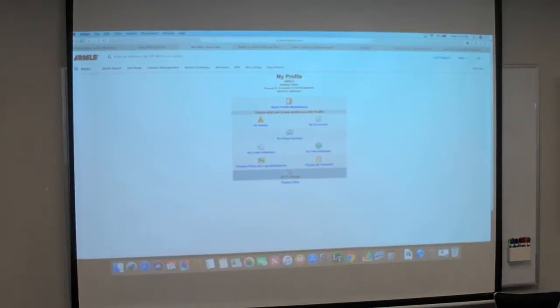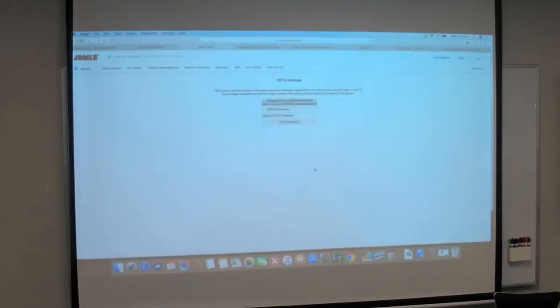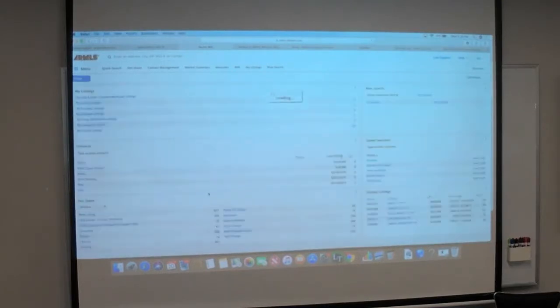It's asking for this. This password, that's the only place I know that you use it, is for the MLS Connect. So that's why it's so confusing, but it's called RETS settings. So you can do whatever password you want right here, and that's the only place I know where it gets used. I never took the time to do it. I just keep doing it manually. MLS Connect is amazing. So that's where you do it.